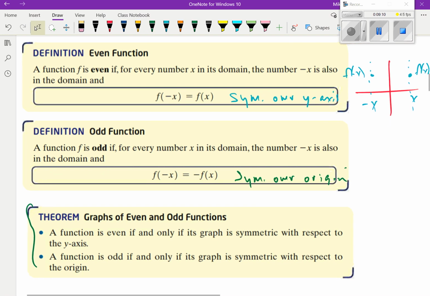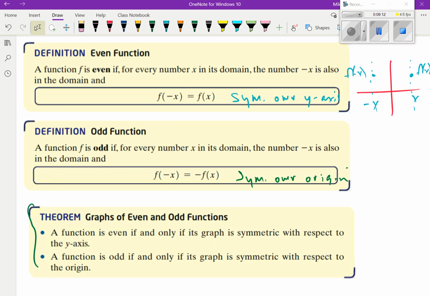So overall, when we take a look at even and odd functions, we can take a look at them graphically. Where is it symmetrical? We can also take a look at it algebraically. Algebraically, what we're interested in is what happens to negative x. f of negative x in the even function, the negative cancels itself out. Think about the square of a negative.